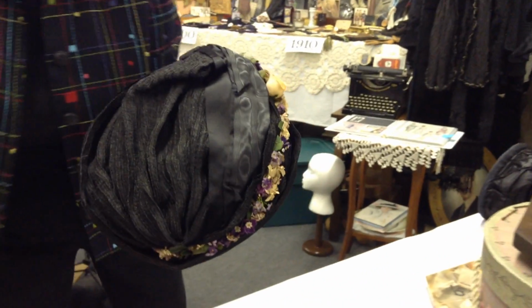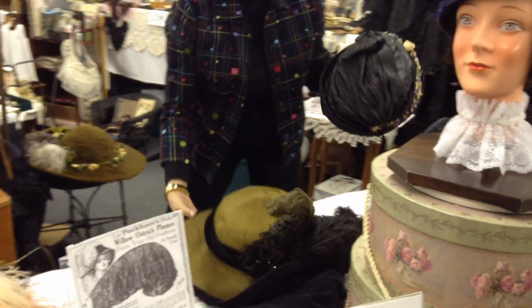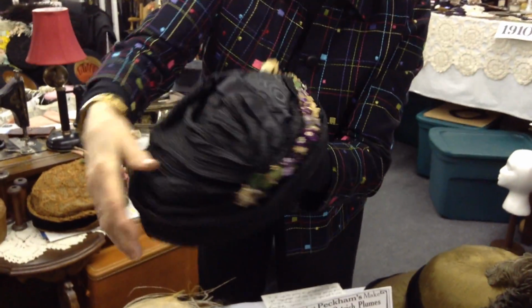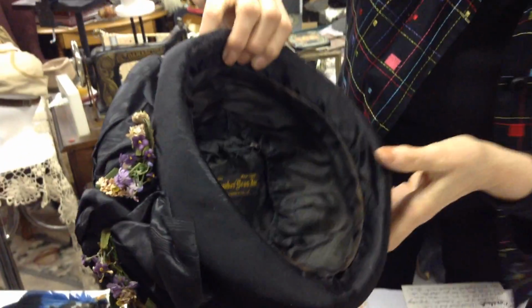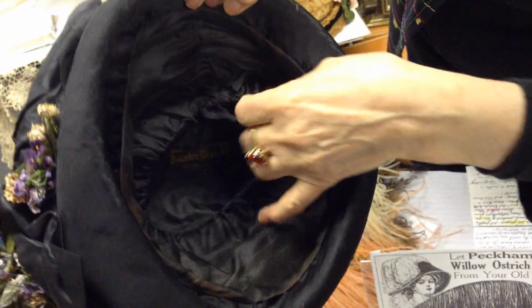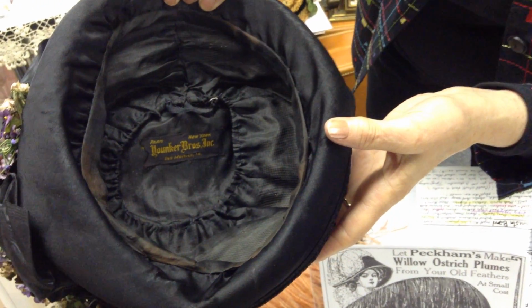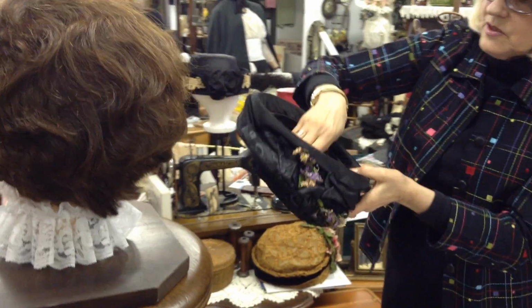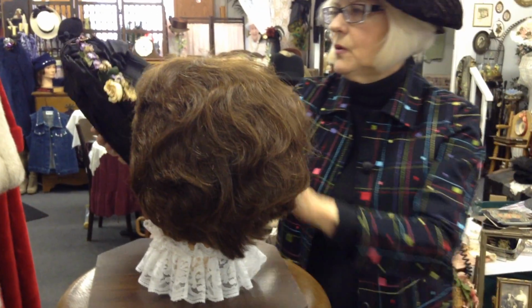And maybe it's time to get rid of this big hat. Very gently put it aside, okay? Because it's just so wrapped and flowing, and at least I'm going to say it's turbanish. And on the inside, this one really opened up the gathered in the center to show the name of the company that made it on a flat piece. There we go. And is this the one? Oh yes, this is Yonkers Brothers Incorporated. Paris, New York, and Des Moines.